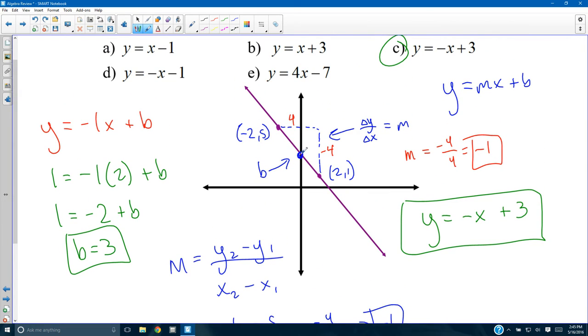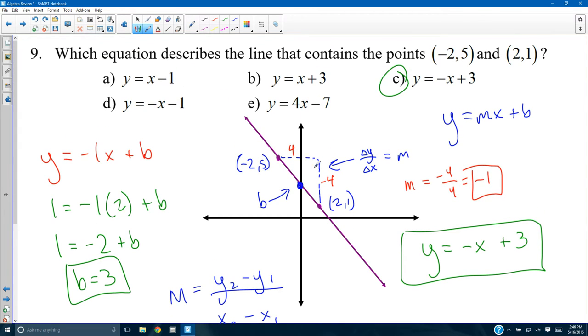The whole thing with the b value, once again, is you don't want to just estimate and say, oh, look, it looks like it's crossing through there. Because every so often you'll get a decimal value. Obviously, these answers didn't look like such. And actually, here's where you can work on the multiple choice. If you know how this is graphing like this, you know it can't be crossing at -1, -1, or -7. You know it has to be between 5 and 1, so you know it's going to be 3. So the question is, which slope is it? Obviously, it's going to be the negative slope. The positive slope would have gone this way, right there.